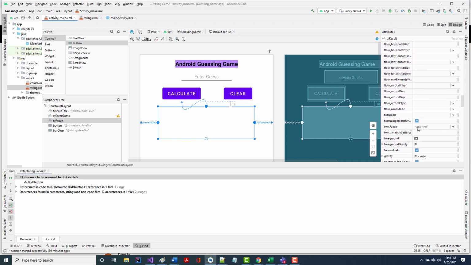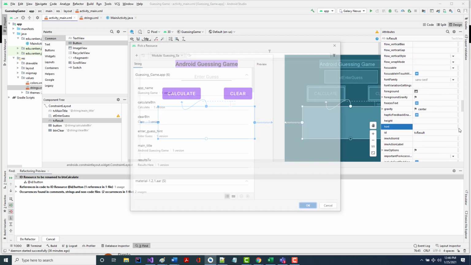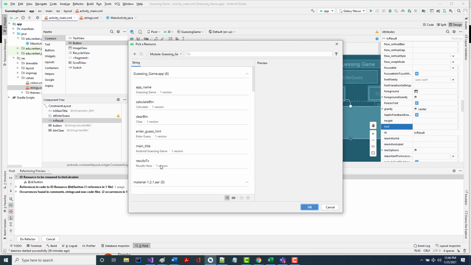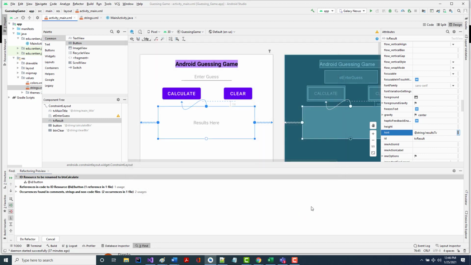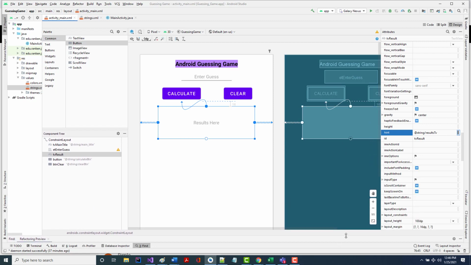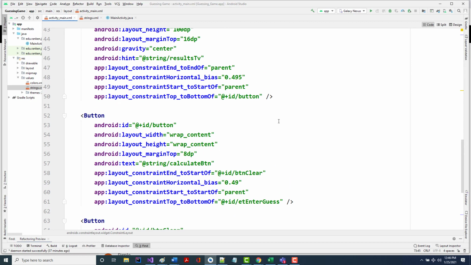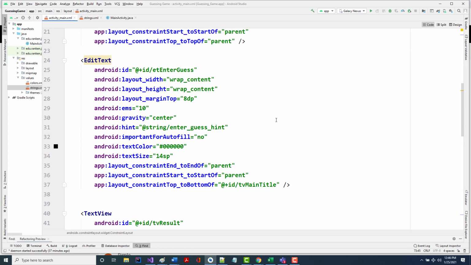And the hint will be, come on, there we go. Results here. Okay. Now, I got a question for you. You might say, well, you really screwed that up. Not really. All right. But I'm going to go back and show you the way mine looks now in code mode. So if you want to change anything, you can, but you don't have to.